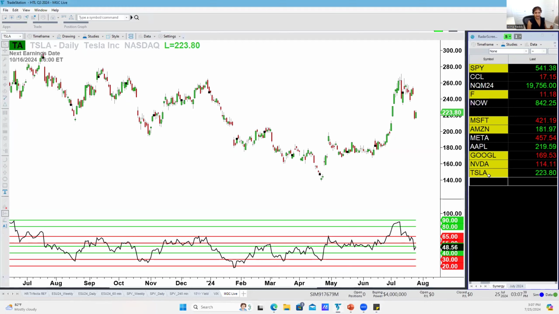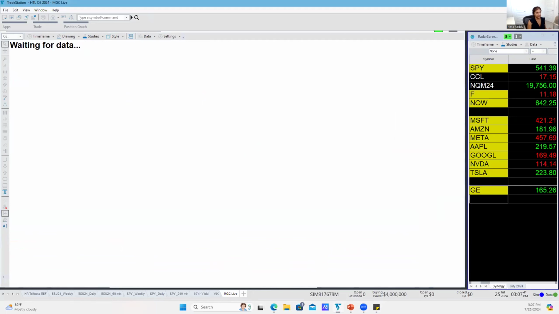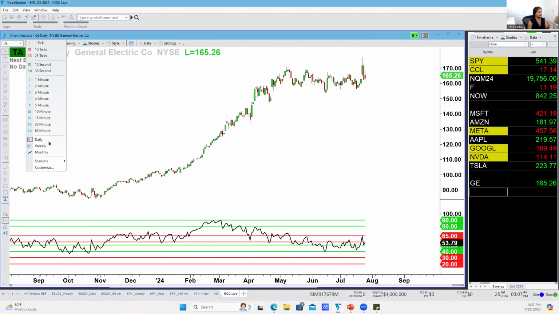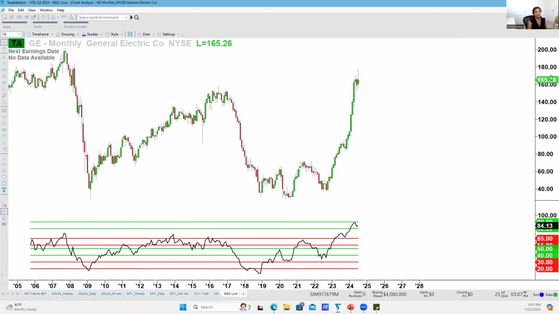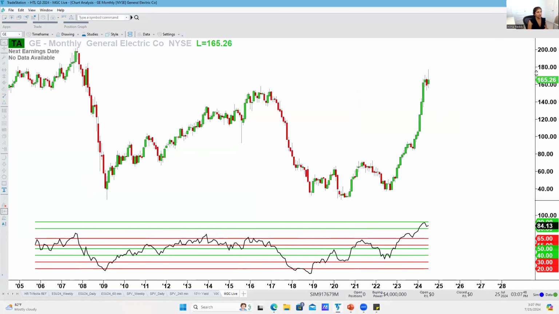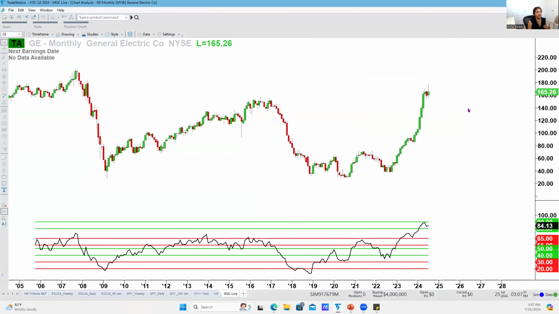So George, you said GE, right? So I'm going to just start by loading up, and I like to go to a monthly time frame first. So what I believe is that whether you're day trading or swing trading, as a true technician, okay, I started learning with technical analysis when I was a teenager and then went on to learn fundamentals and work on Wall Street and have the designations and all that. When it comes to technicals, I think, whether you're day trading, swing trading, or scalping, you've got to start with a higher time frame than where you need to be.